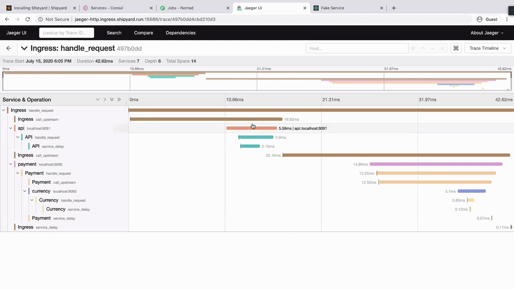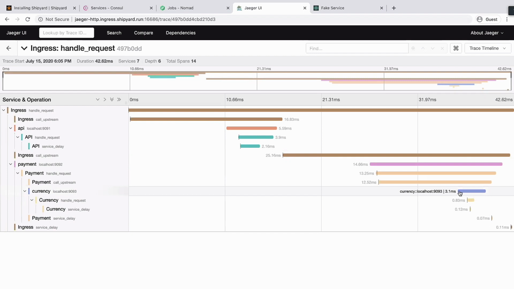The first thing that happened is we made a call to the API service, and then API handled that request and did a service delay just to add some time to how long this takes. And then our ingress went and made a call again upstream to the payment service. And so this one did the handle request and a call upstream.